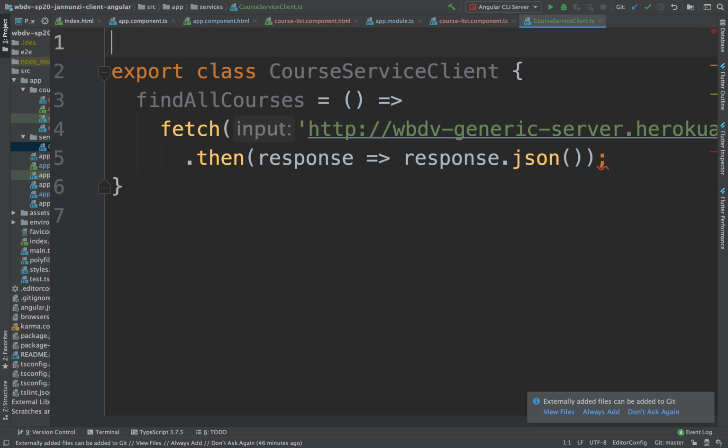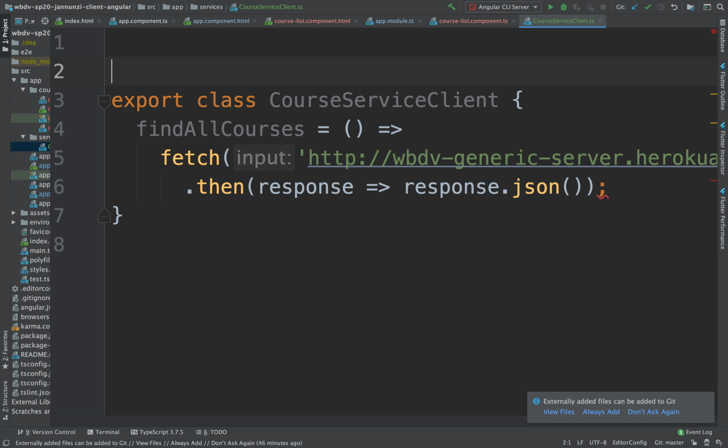Now, typically in React, we would import this and then use it using ES6 syntax. Here, we're going to use a higher level abstraction that Angular provides, which is copied from the middle tier development world, which is inversion of control. It's similar to what we do in Java, where we declare something to be a service, and then we can auto-wire it into our code.